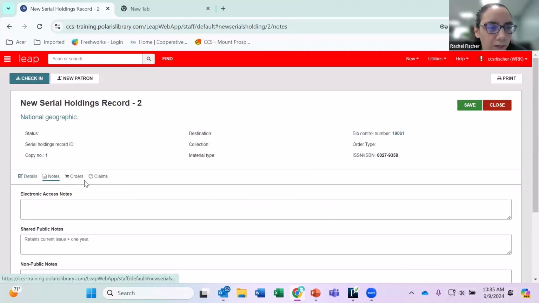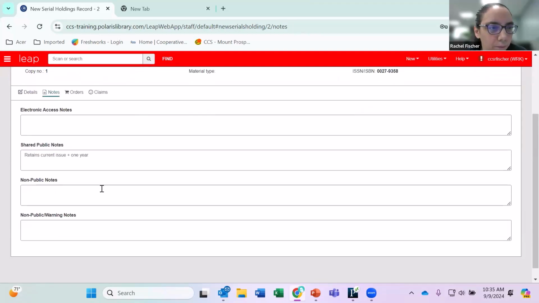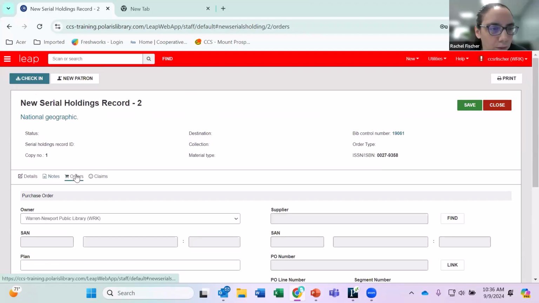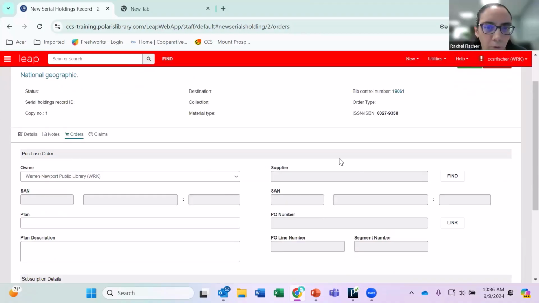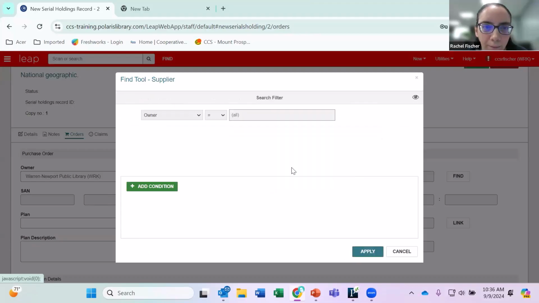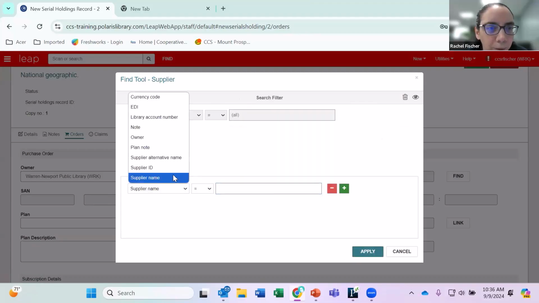So let's go to the Notes tab. And make sure the Orders tab has a supplier record. So the owner is already Warren Newport. And I'll search for that EBSCO record that I created so we can add those claims periods into the Claims tab.